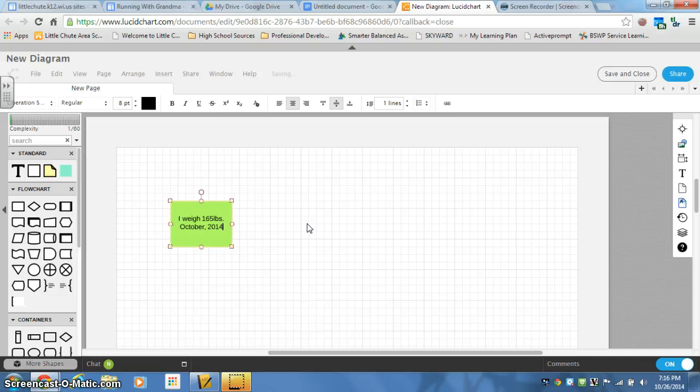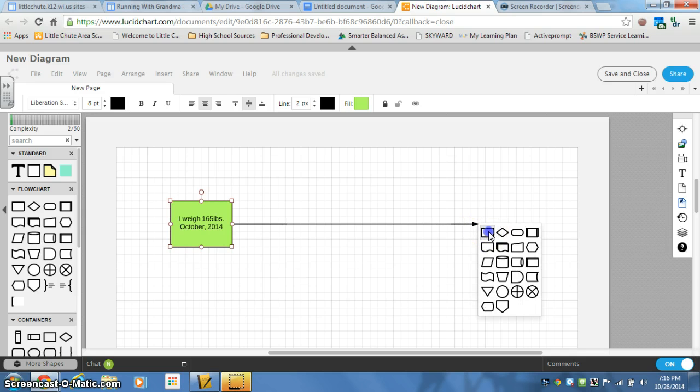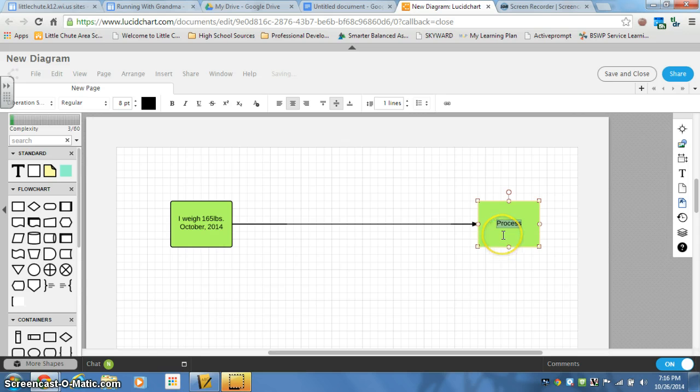Now once I have my date, that box is complete, I'm simply going to insert a line and drag it all the way across, and it should do this automatically. And it gives you the second box automatically, and you'll just put your end result, which is 10 pounds less. Or we might say I will weigh.